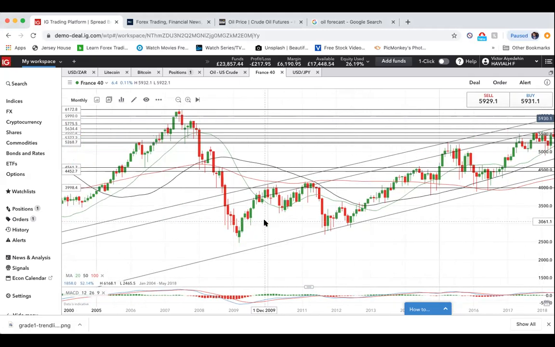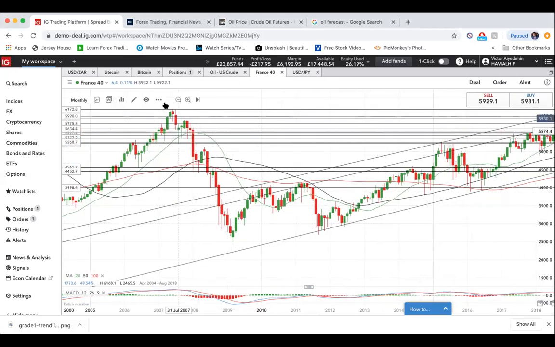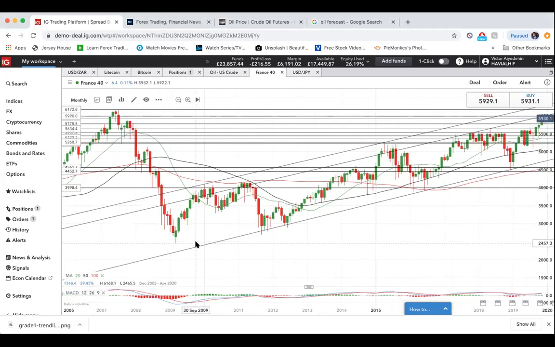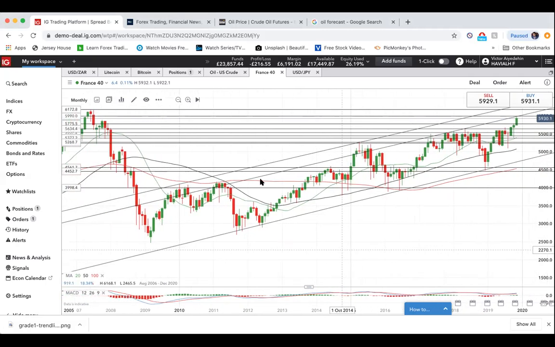But notice now, the reason why this was a crash was because it took 2 years for this fall to happen. And it's taken how many years now? And price is still struggling to get to this high, the high that was seen in 2007. Price is almost there now, almost like a whisker away, maybe 1 month away from hitting this high. And if price gets here, price would only have hit the high of 2007. So this is almost 2017, 2019. This is almost 12 years.